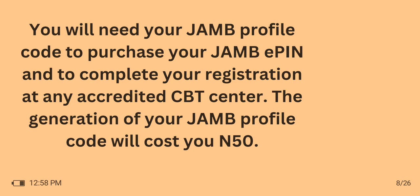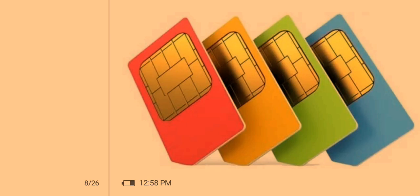That is normal recharge. You can recharge it with 100 naira or 200, so you have more than 50 naira, because they will take the 50 naira. Once they take it, they will not send it to you again. You will have to note it because it's very, very important.